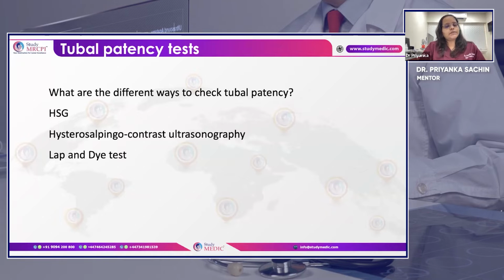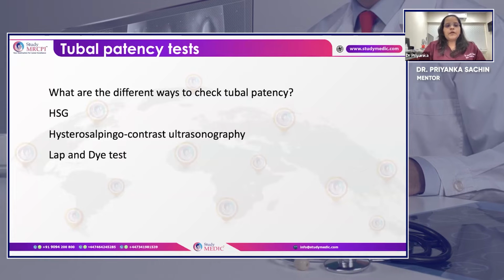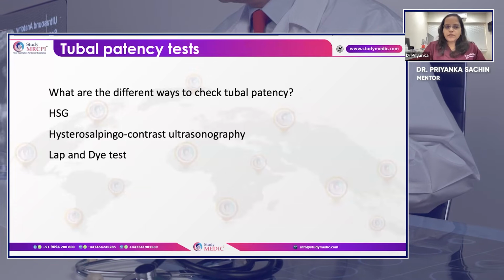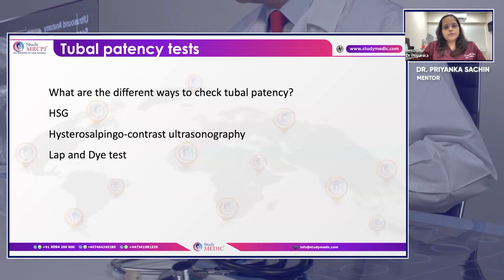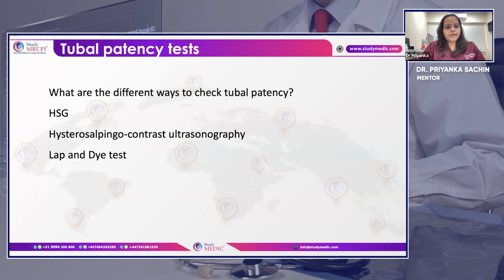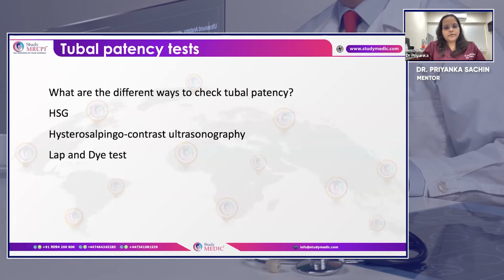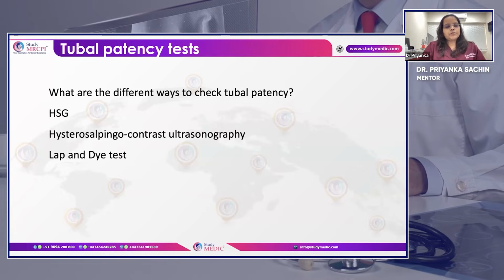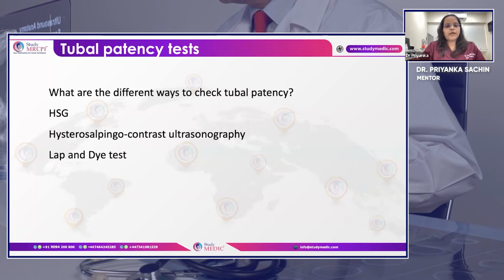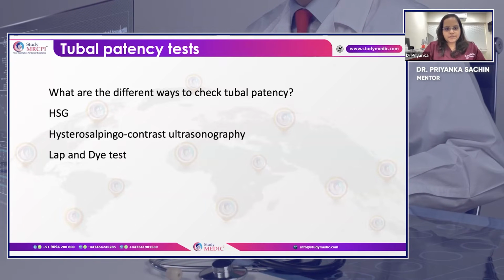Okay, so that's why there is less chance of radiation in the case of hysterosalpingo contrast sonography. Also, laparoscopy and dye test is used nowadays to check for tubal patency. It has more benefits, like being able to see and treat at the same time, diagnostic and also therapeutic. If there are any peritoneal adhesions, those can be treated. It also carries a risk of anesthesia, and it cannot rule out intrauterine anomalies as HSG does.